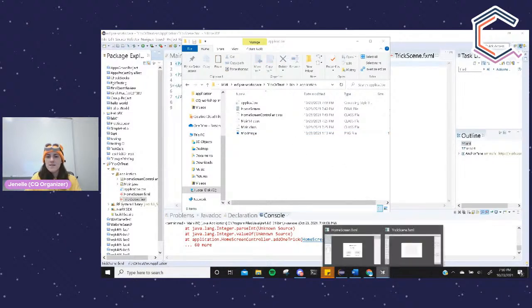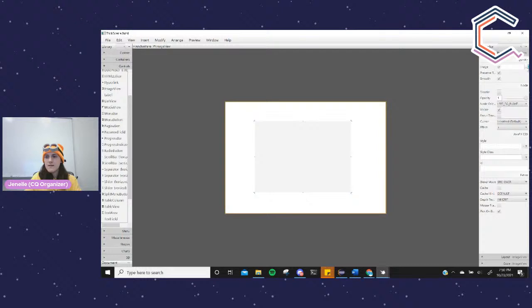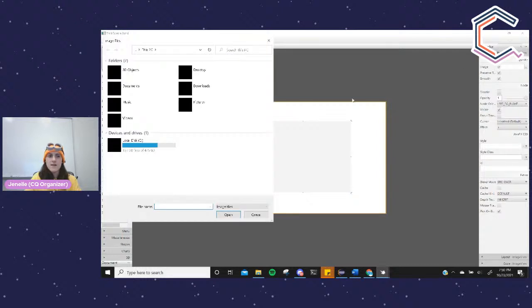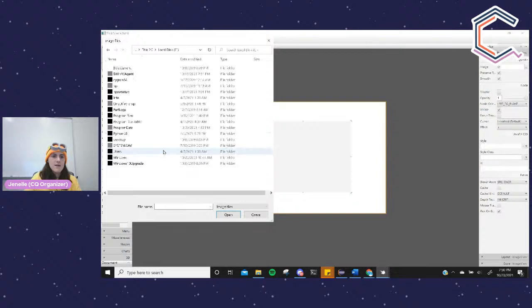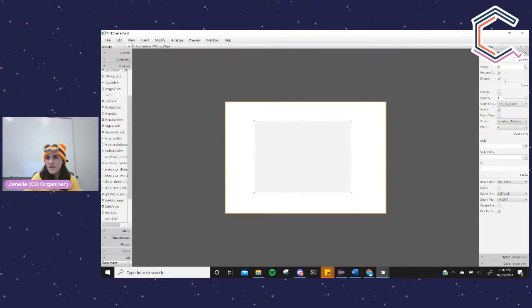And then I can go back to Scene Builder, and I can tell it, hey, what path should I look for this image at? It'll open up my file directory. Looks like it's having problems loading, but I can go to my C disk. I can go to Users. Hopefully, let's try that again.